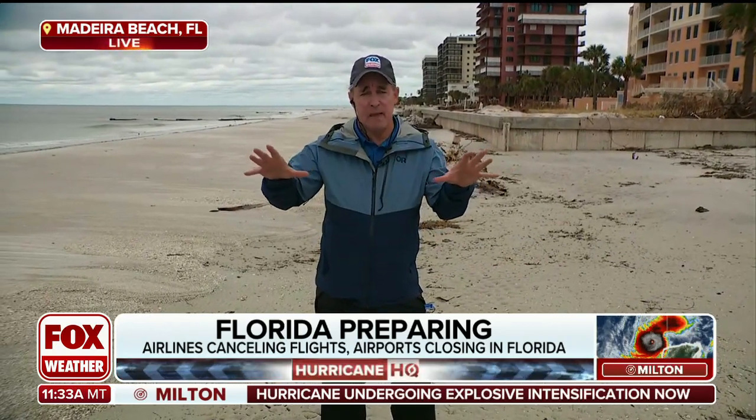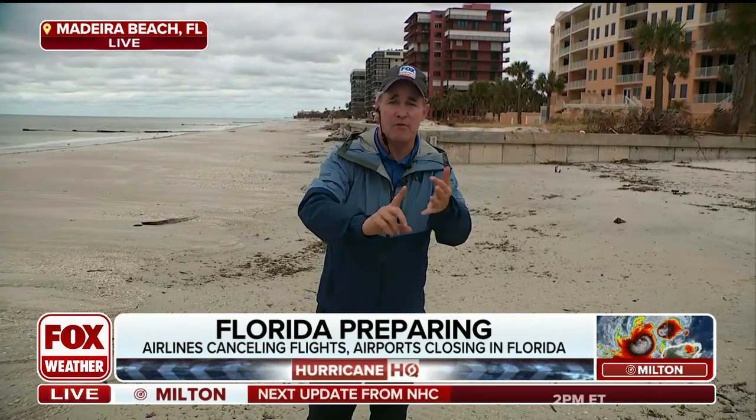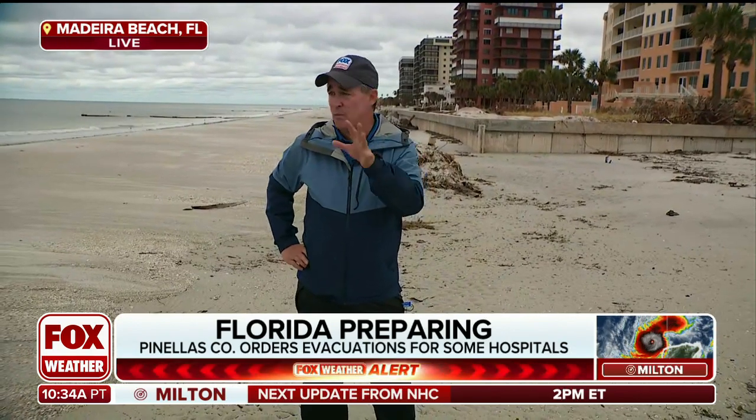But as far as surge, probably not so, because when a hurricane weakens, the wind field expands. That'll mean probably the surge certainly down the coast, Fort Myers, Naples, Marco, some of the areas that had issues with Helene, maybe a higher surge than this time around. And we're going to have the surge here. No matter what, there's going to be a storm surge. Does it get to 12 feet? Remains to be seen. But it certainly is going to be another devastating hit. And if it comes right into Tampa Bay, it will be the first direct hit in over 100 years.